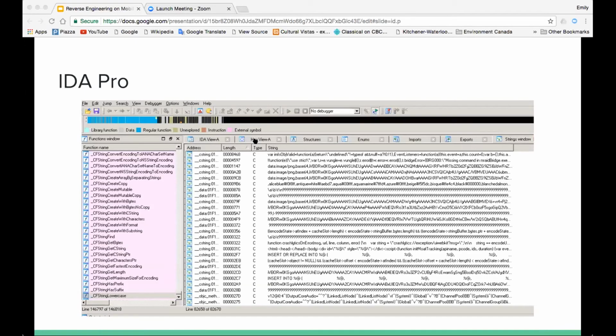So I opened the game in IDA Pro. I went to the strings window, and then to find interesting strings, I sorted them by their length in descending order. Longer strings have more content, which makes them possibly more interesting. A string is interesting if it indicates potential suspicious behavior.